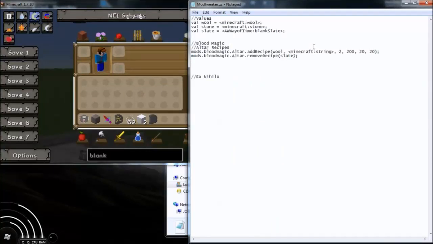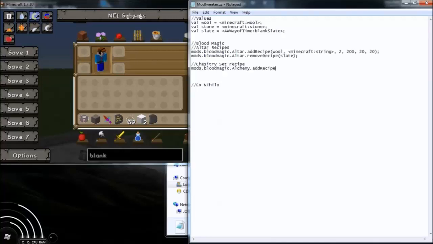Well, pretty simple. We're going to add a chemistry set recipe. So that's the alchemical chemistry set. And what we do is we do mods dot, not a capital B, blood magic dot alchemy dot, I want to say recipe add recipe.